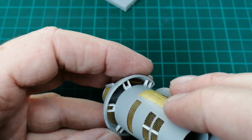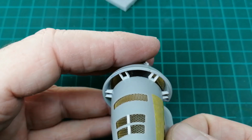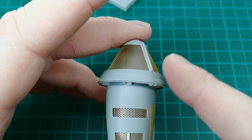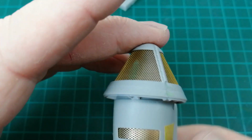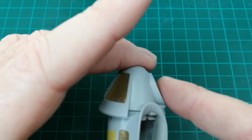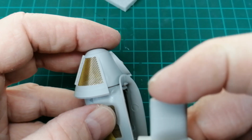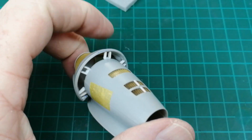Now I've got to remember, while I'm trying to be clever here, that everything has a knock-on effect. So I've got to make sure that this seats in the same position it was designed to seat, because I'll have that drive shaft pylon to feed through there. It has a knock-on effect with this seat into the body. So a lot more dry fitting.